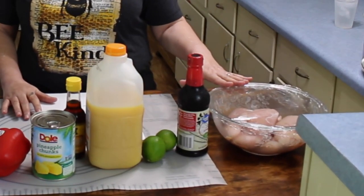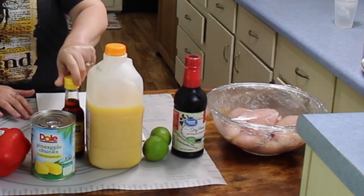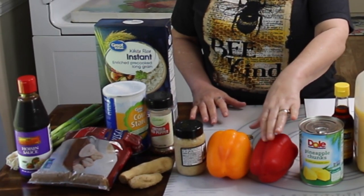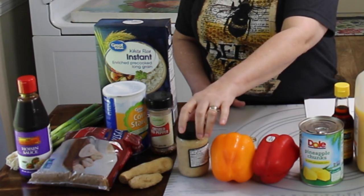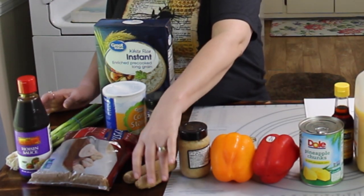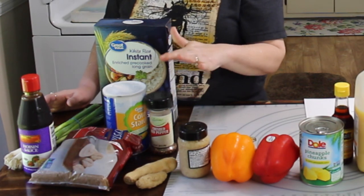And the ingredients in my meal is chicken. And then this right here is soy sauce, lime, orange juice. This is sesame seed oil, pineapple chunks. And I have red bell pepper in it. And this is the closest I could get to a yellow bell pepper. And then I'm going to be using minced garlic, but you can use fresh if you don't like using minced. It's also going to have ginger in it, brown sugar, and this here is hoisin sauce, and red pepper flakes.